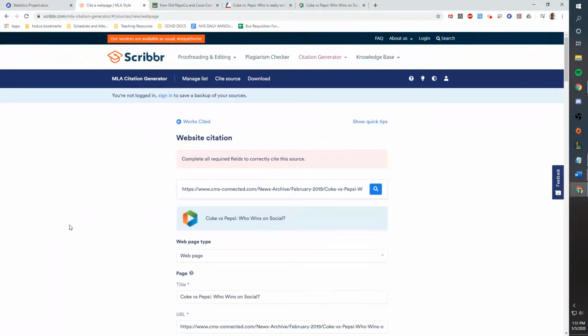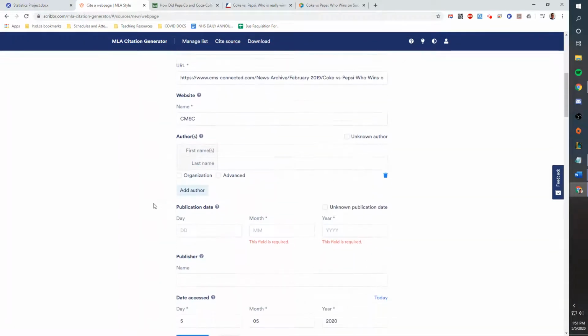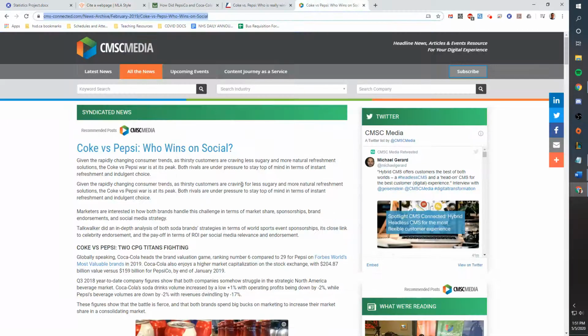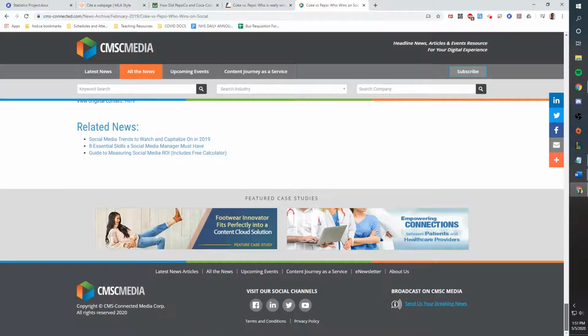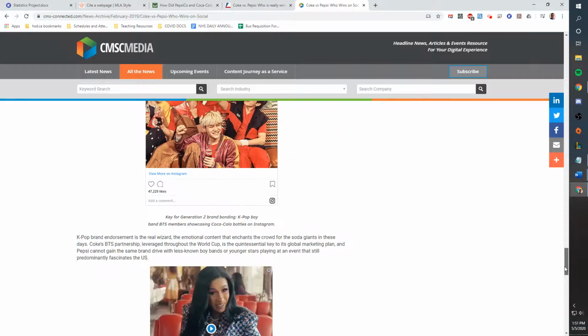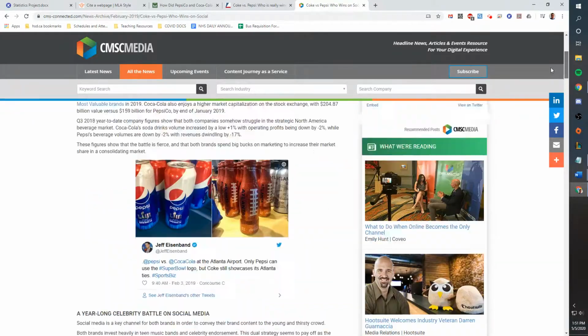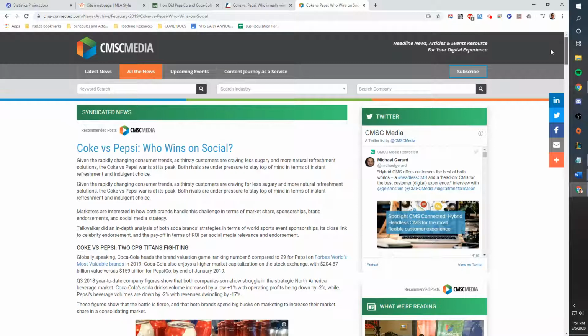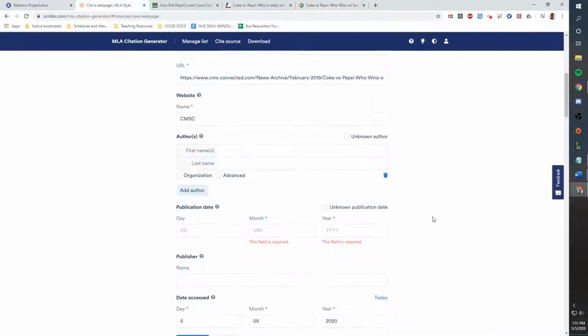It'll autofill all your stuff. What do you mean complete all fields? What am I missing? Oh, publication day. So I'd have to look at when this was published. A lot of times it says near the bottom. This one doesn't. Does it? So I might have to read a little bit here, see if I can figure it out. If the publication day is not known, well, I'm just, for this example, going to say it was published January 1st. Let's go 2019. 2020. Yeah, 2020.